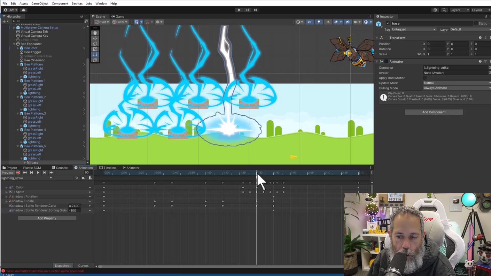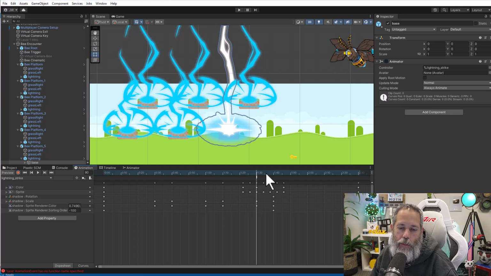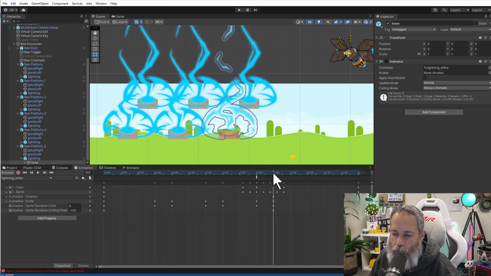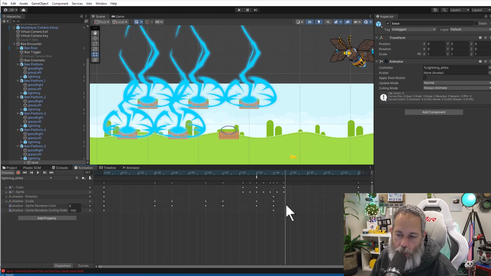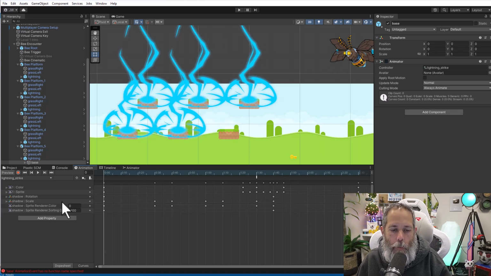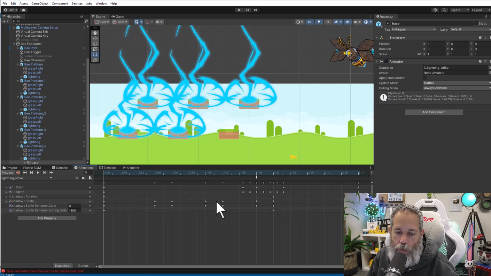right here at 1:30, that's what the 1:30 is. 30 is half of a second, so that's the halfway mark. So it's supposed to stop, go to 1:30, and then it's basically all the way gone before the 2-second mark. It looks like there's some keyframe out here at the end at 2:30. I don't know why it's quite so long, but it looks like it actually ends at just about less than 2 seconds. So I'm going to modify our code just a little bit to take advantage of that.